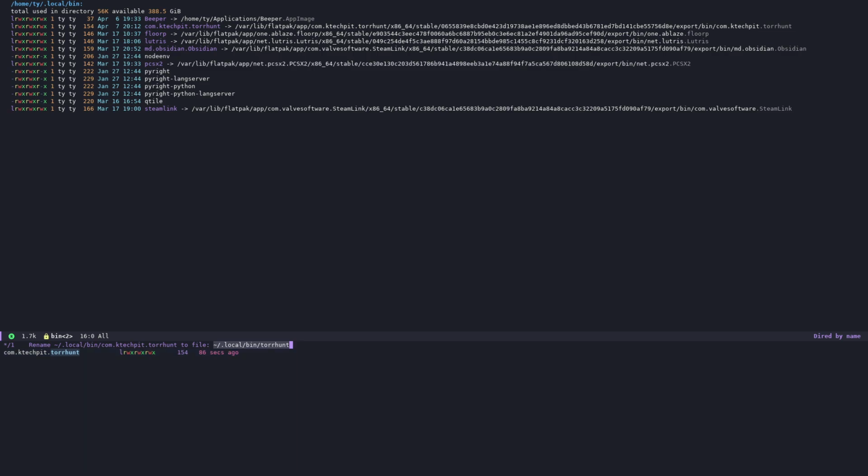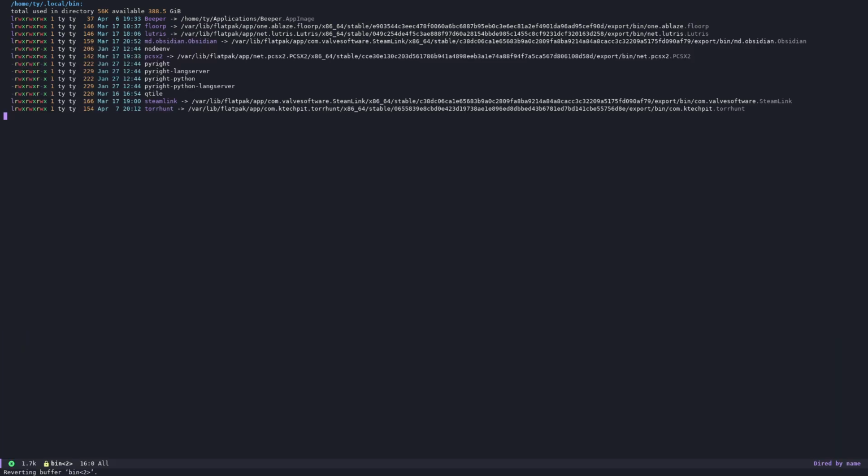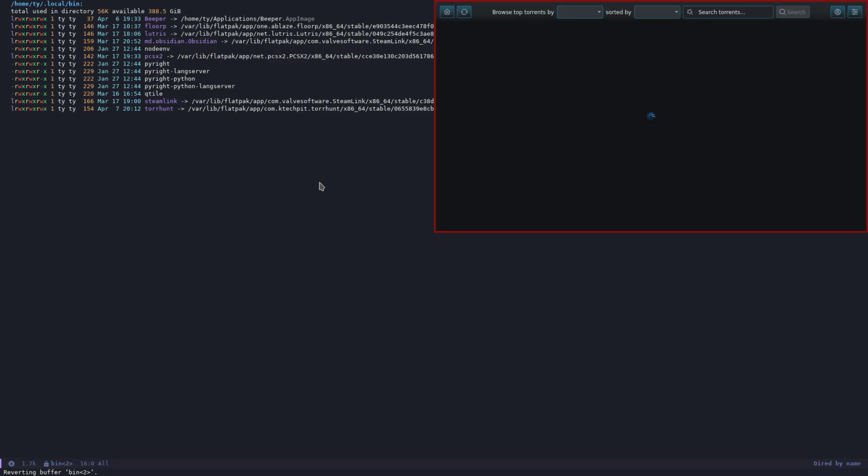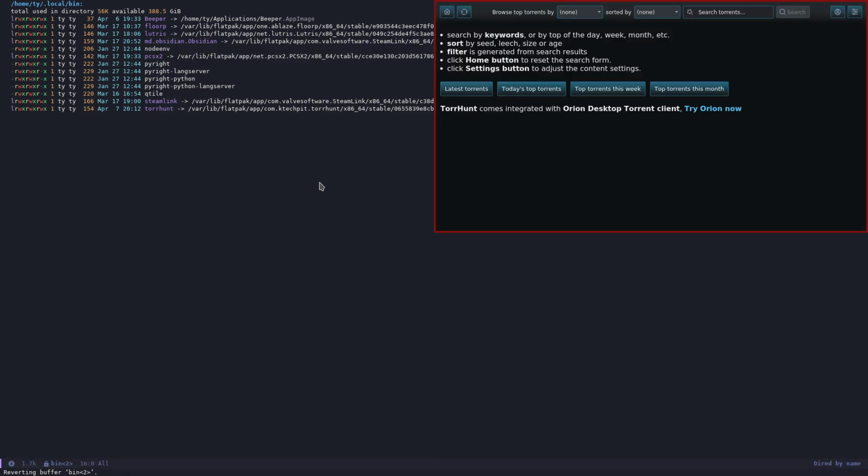And that should work. Bam. So now it's going to be much easier. Great. So now, if we did this right, I can press Mod key R, Windows key R for me. That'll bring up that crappy search thing that's in Qtile, and I should be able to type in Tor Hunt. Bam. It pops up.